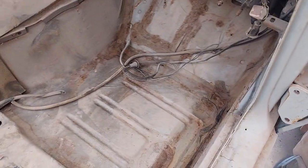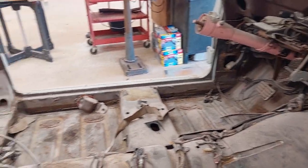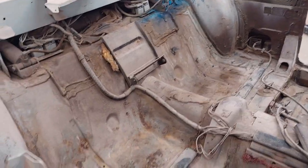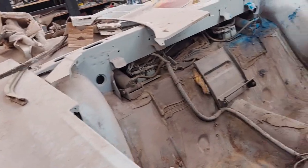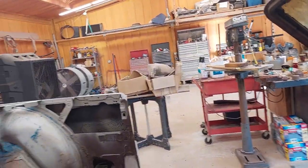Okay. So as you can see, the floor pans are original and rock solid in this thing. And this is highly unusual for any kind of convertible car. So it's just a real testament to Arizona weather and everything for preserving old cars, because holy crap is this nice in here. And I mean, there's not rust anywhere on this car. I think there was a little bit in the cowl area, but I still got to clean all this and that delightful windshield right there.